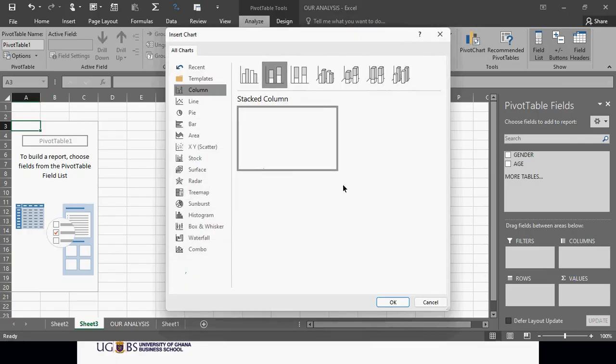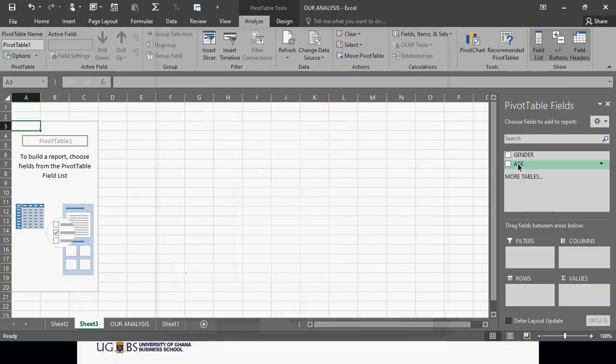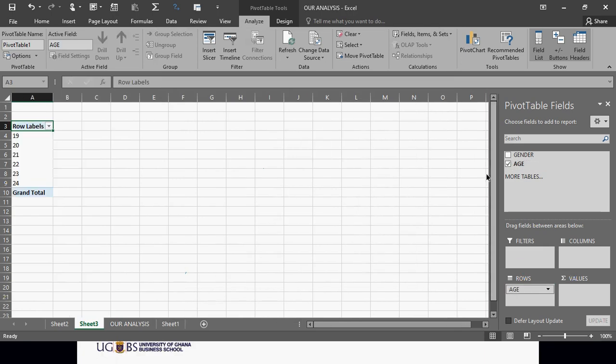Right, there are bar charts and the rest there, but we are not going to do that now. What we are going to do now is we are going to bring this down here, and also we can bring this down here, and then we can also bring this down here.